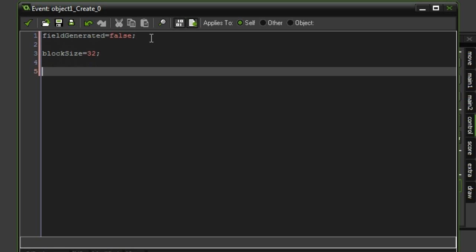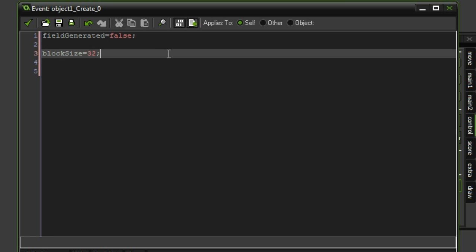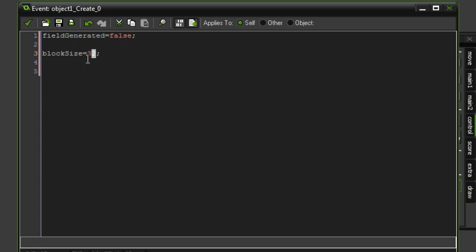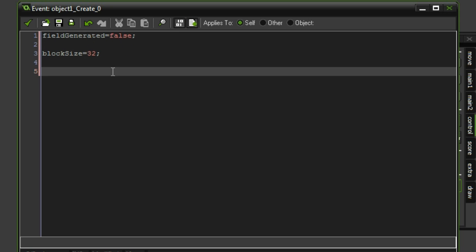And then we have two more. We know the size of each block, and now I want to know the dimensions of our entire field. I want the field to take up the whole room, so the number of blocks depends on how many times this 32 fits in there. So I'm going to set field width equal to room width divided by block size, but the problem with that is we could end up with decimals, and decimals can be confusing in this case.